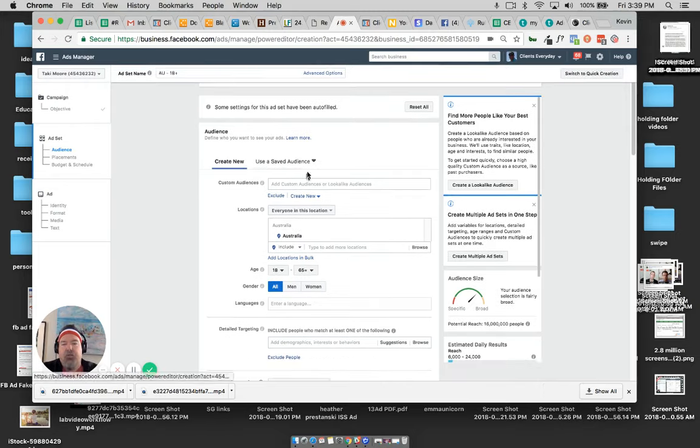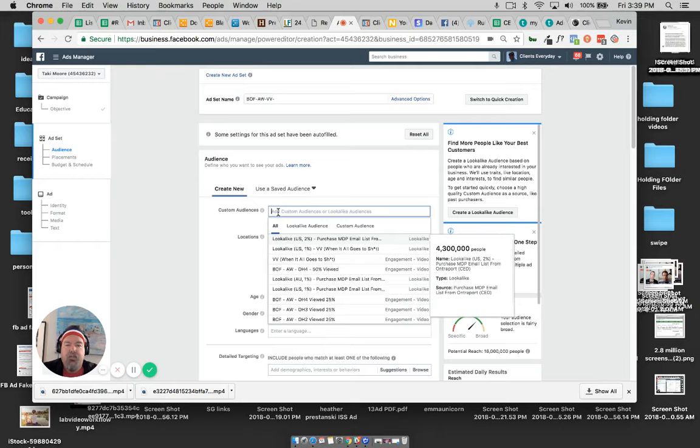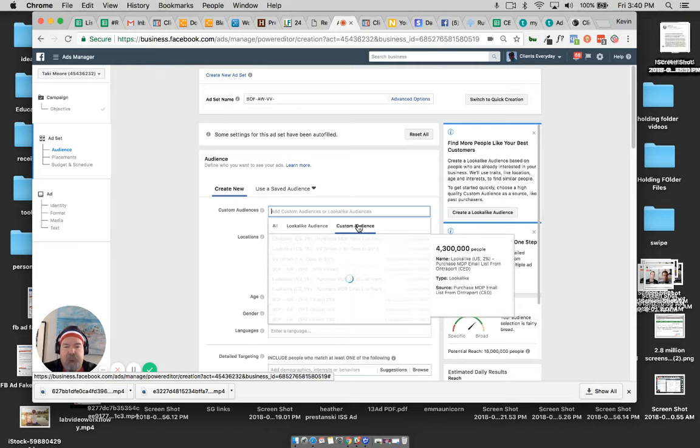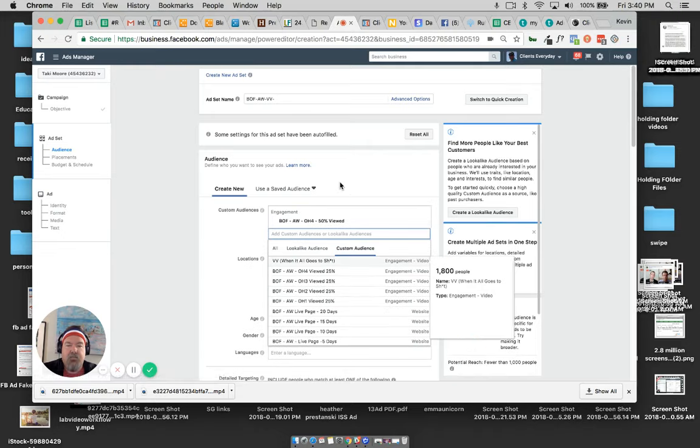Then I'll break down all the settings and when and how you'd use them. Since we're doing bottom of funnel here, we would certainly be using a custom audience, not a lookalike. A lookalike audience is cold traffic. Custom audience is warm traffic. So if this is bottom of funnel, then I would pick one of these custom audiences we've created. Maybe bottom of funnel, auto webinar, objection handler for video that's been viewed 50%. That would work. We choose that. It's got about 1,000 people.